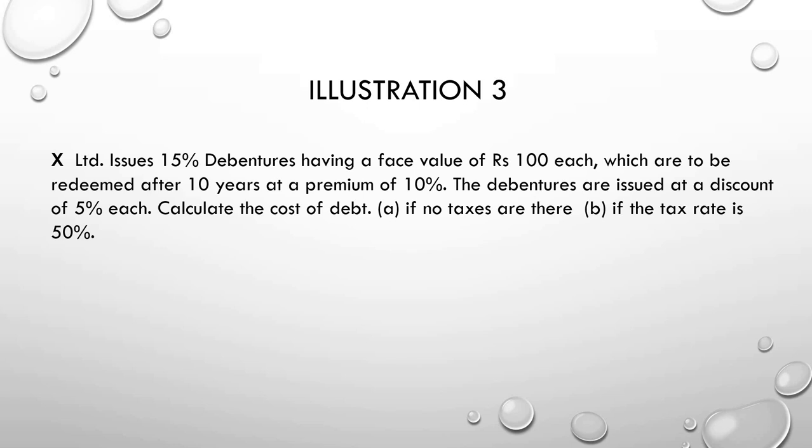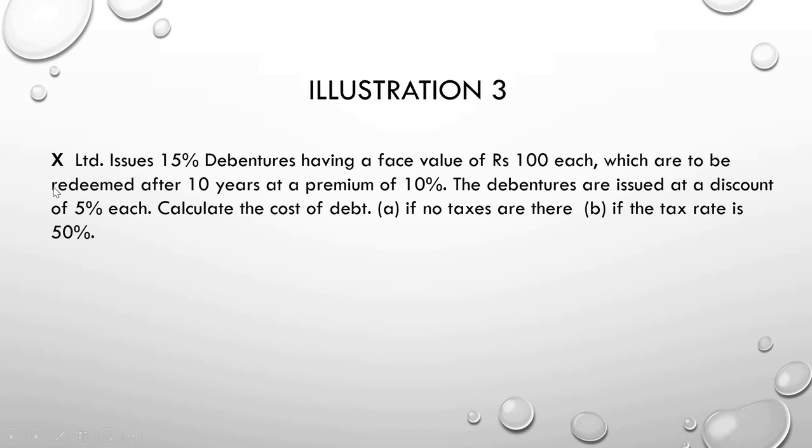We have already covered what redeemable debentures mean. Redeemable debentures are those where the company has to pay back the amount at the maturity period. In redeemable debentures, the company pays the interest annually, and at the stipulated period of time, gives back the amount it borrowed from the investors. We have already done two illustrations in the previous video. Now in this video, let's go with the third illustration.